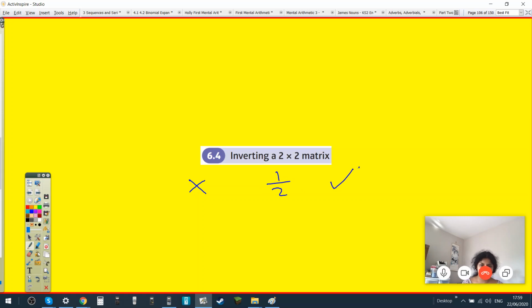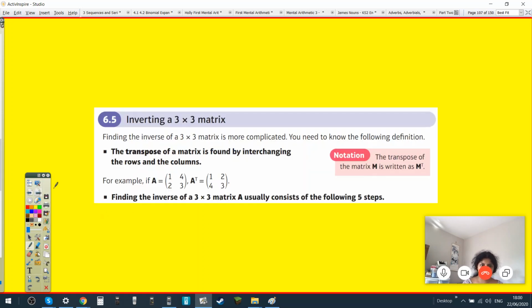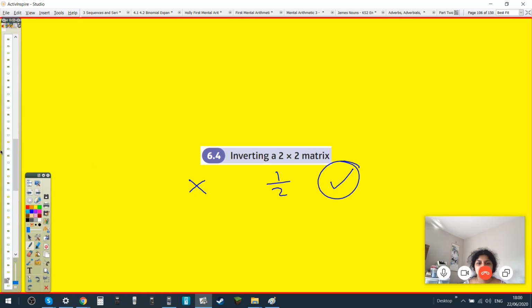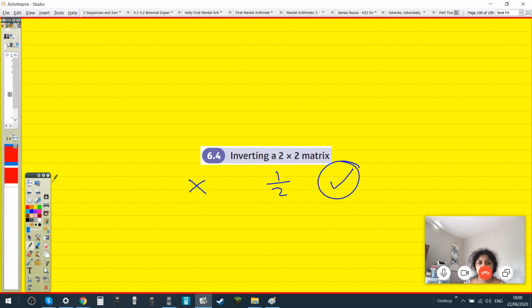Yes, I understand it. So the only stuff we didn't get to was inverting a 3 by 3 matrix. And that's particularly good for solving 3 by 3 simultaneous equations, which is what you would do after that. So for solving 2 by 2 simultaneous equations, it would be overkill to use this method. Yeah, but the method is easier. With 3 by 3 it makes more sense.